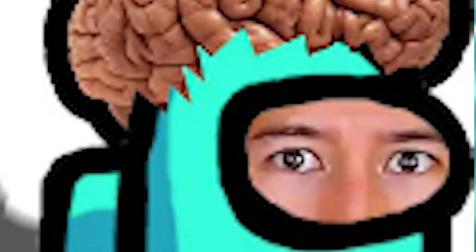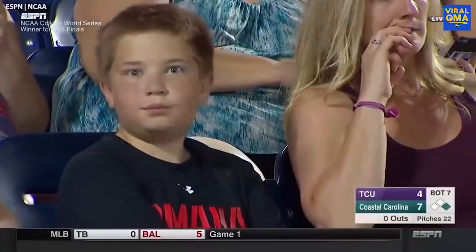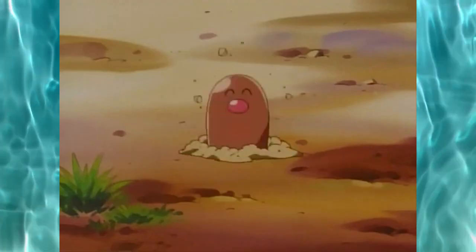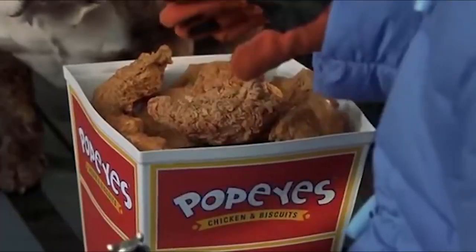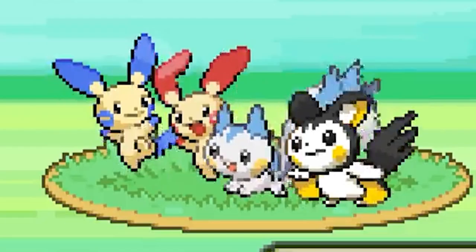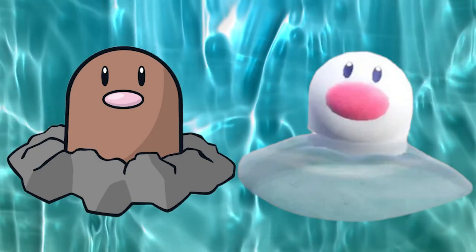That brings us to the marketing brilliance behind Wigglet. Along with the early promotional content and great concept, the Pokemon company used a marketing trick known as familiarity to market Wigglet. Specifically using the convergent evolution theory, they created another version of Diglett, a Pokemon that many people have always liked and are very familiar with. The familiarity effect is why some big brands use product placement in films and on TV shows, spending millions to get their brand in front of viewers and, by association, project their brand as valuable or cool. Think of the familiarity effect as a mental shortcut for decision making. If you already like Diglett, and the Pokemon company makes a Pokemon that looks very similar to Diglett, your brain will automatically associate the two in some way and lead to you liking Wigglet as well.